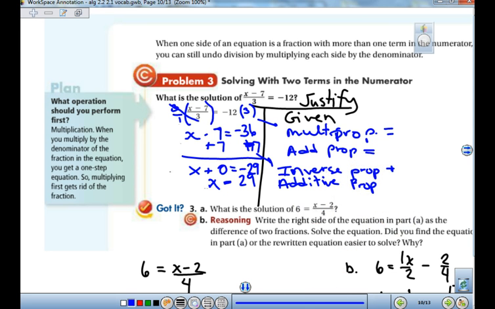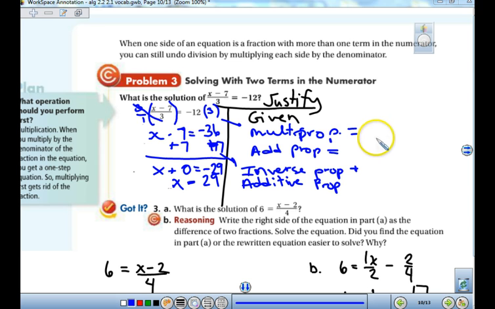Again, how can I check that I did this correctly? To do the check, you're going to write check on your paper. We are now going to check it. How do we check it? We plug in 29 minus 7, and we divide it by 3. Now remember, it should have been, now notice what I did. I put 29. Was the answer really 29? No, it was negative. But let's just keep going through the check to see.